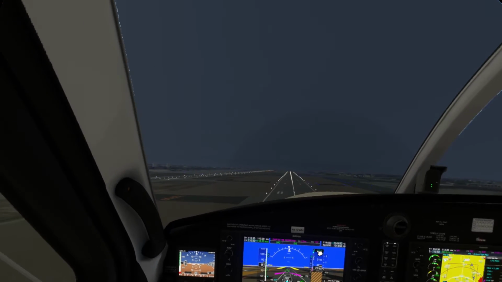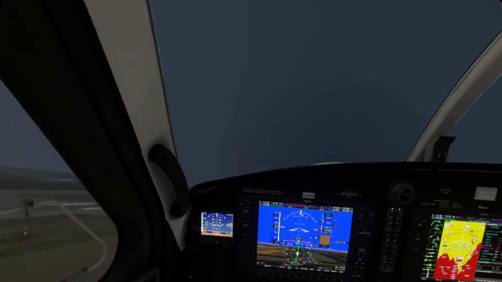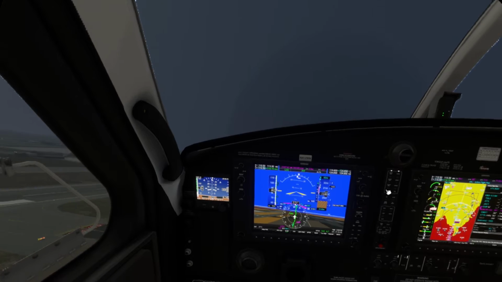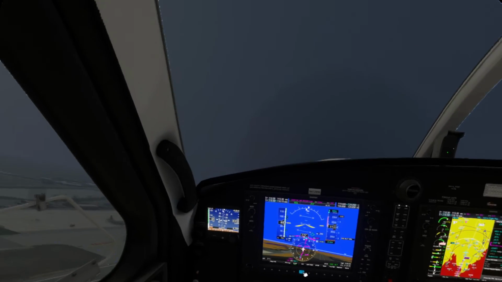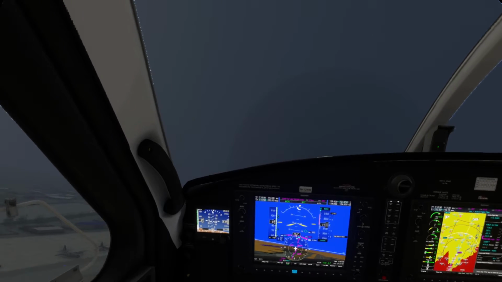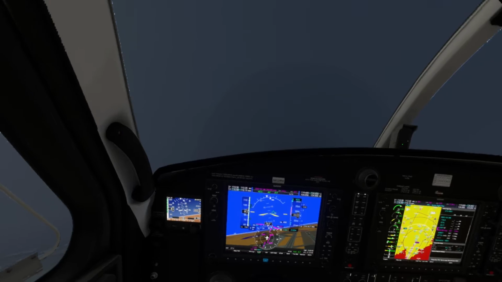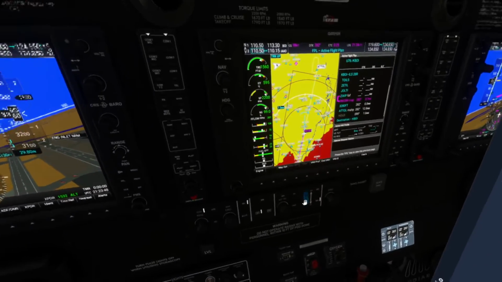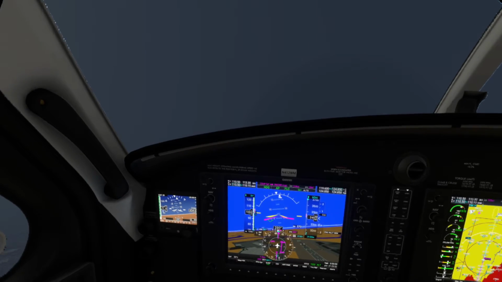And there we go. So now we can go missed, so full throttle, 1 notch of flaps up. Let's put it back in GPS mode. A little too much power there. And put it in heading mode, and we'll turn the autopilot back on. And so now we'll do a flight level change, select the speed.